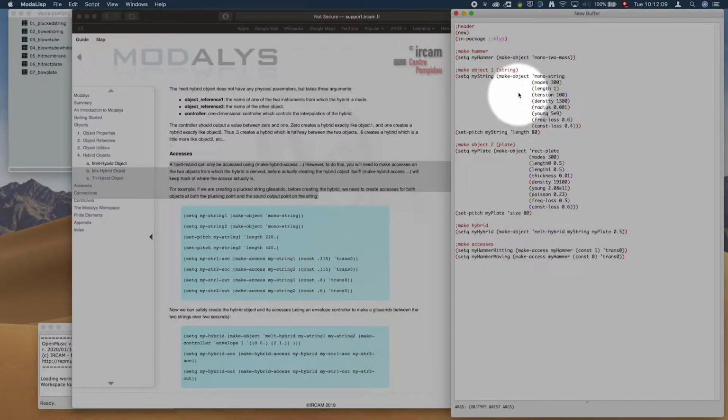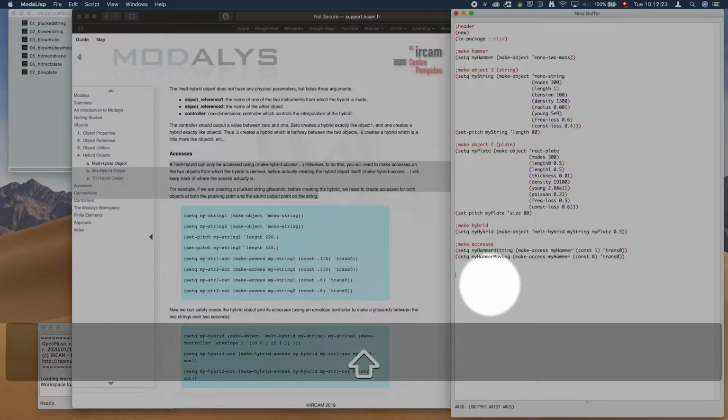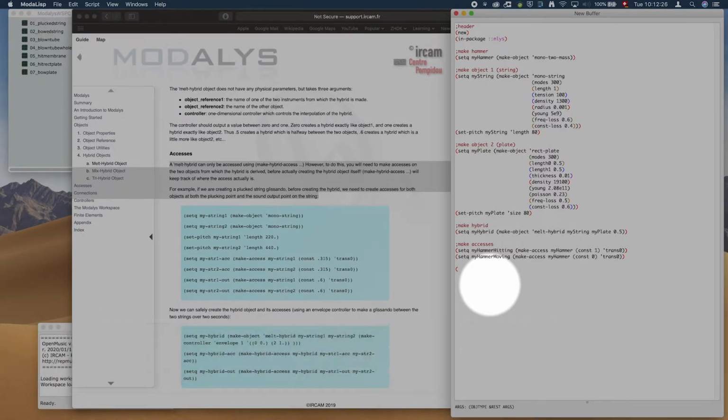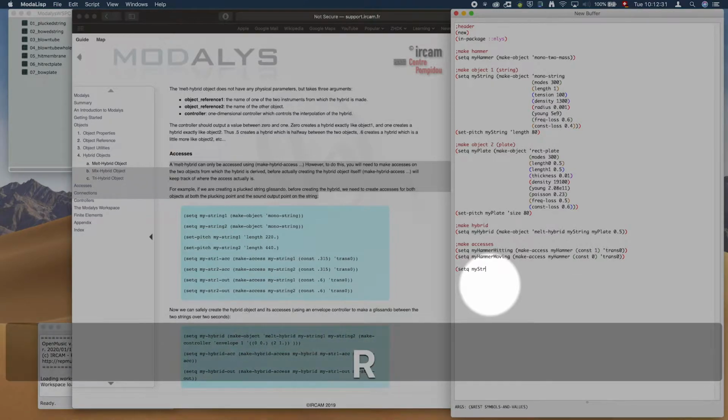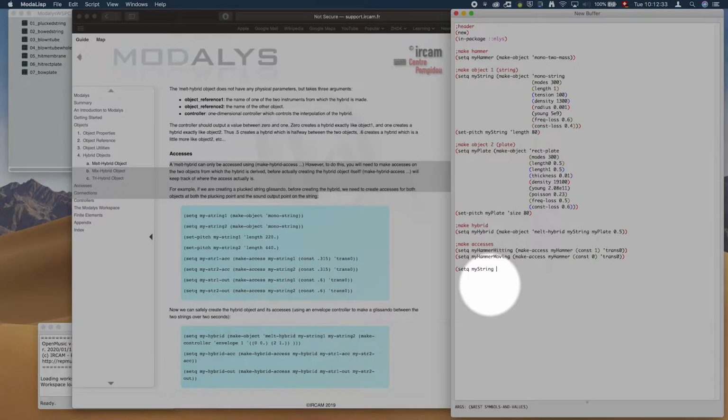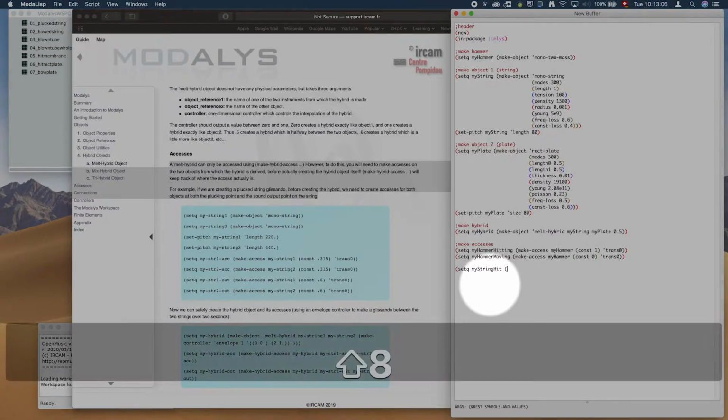And now let's do the axes here, because we need it for the in axis and for the out. So let's go. So we have a set Q my string hit. We are going to make this axis on my string. So until now, business as usual.